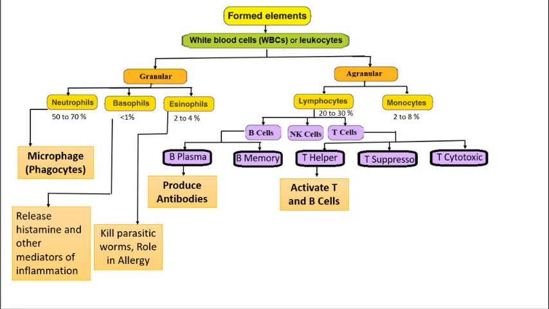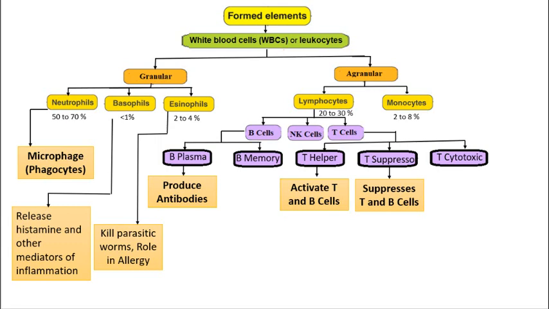Whenever you have an infection, it's the T cells that will basically go and say, hey guys, we're infected. Come on, let's do something about it. The suppressor cells, on the other hand, are the type of cells that will suppress. They act after the infection has been completed. When your body defeats the infection, the suppressor cells will say, stop. They will suppress the T cells and B cells and tell them, stop, the infection is gone.